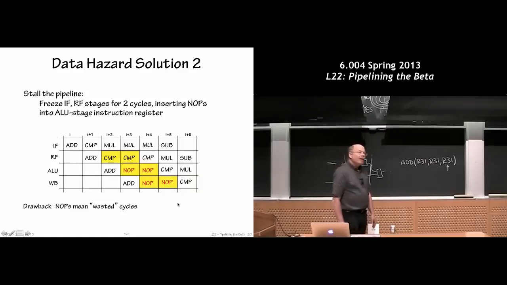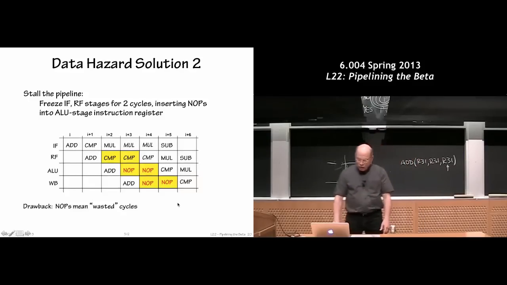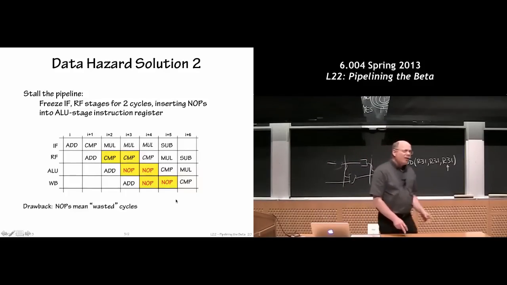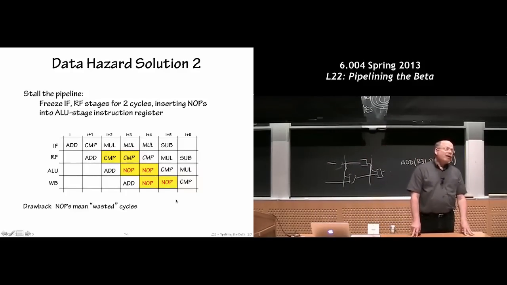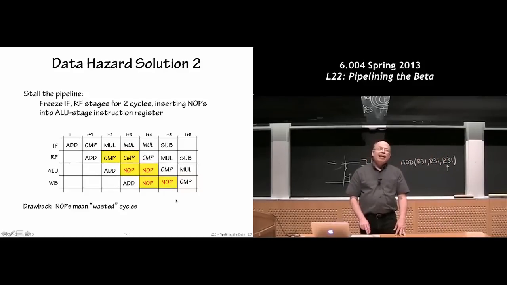which then, of course, flow through the pipeline. So the so-called data hazard, this hazardous reading of a register file entry that's not there, we could use no ops to solve that problem. But if we were a little nervous about the no ops introduced by branches, we're going to be really nervous now, because what we're really doing is spacing the execution of the instructions out. Each instruction has to get through the write back stage before we're willing to let the next instruction get into the ALU stage with the right operands.